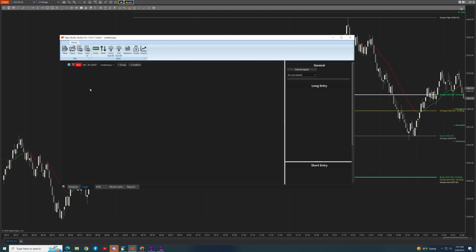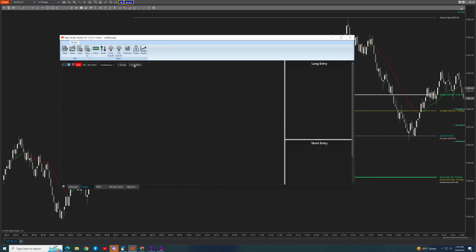So with that said, the rest of this will have more meaning as we progress, and we'll look at stats and equity and trades, etc., as we create an algo. But let's just deal with the very basics here. By default, you're going to see your choices here. You've got and, you've got or, and you've got at least. You've got continuous or one shot. Let's just work with the defaults. Grouping is something we'll get into as we add more complexity.